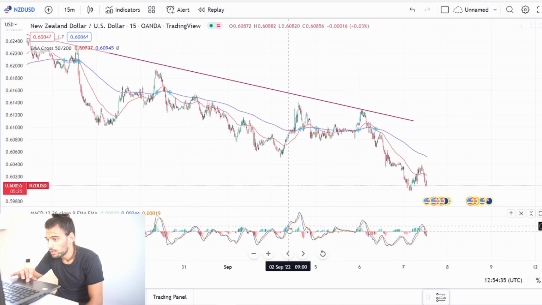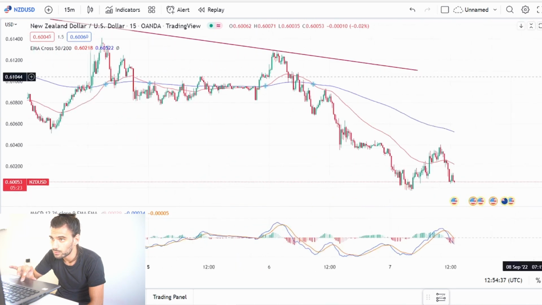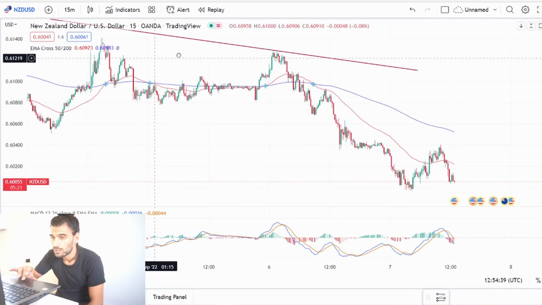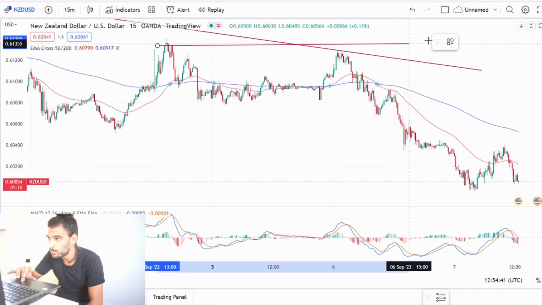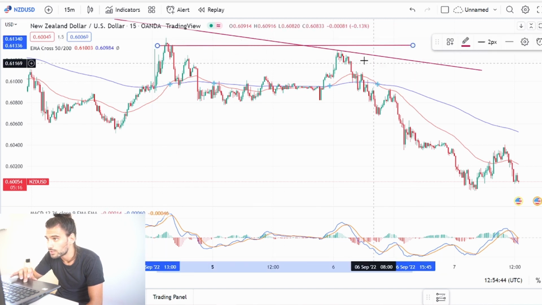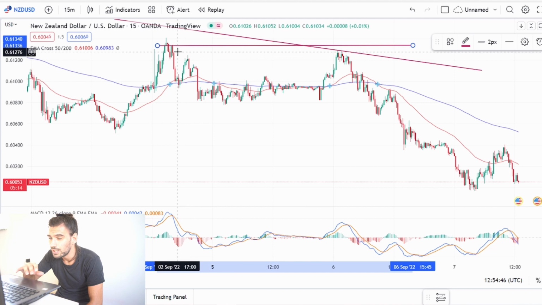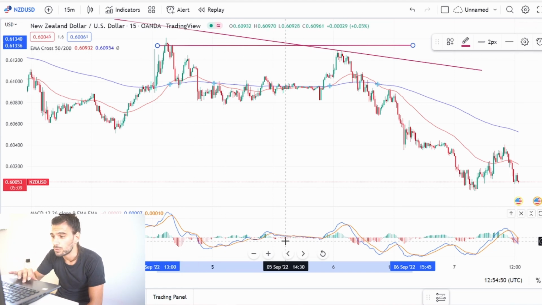So now on the 50-minute chart, here was the trend line touched the third one, and here a bit of a double top, even though this one was slightly lower, so not really usable as a double top, but it's still kind of a slight indicator if you're more experienced.